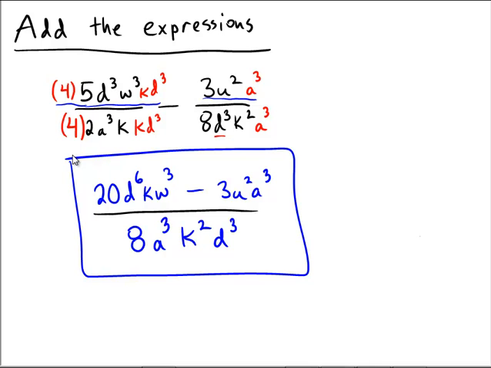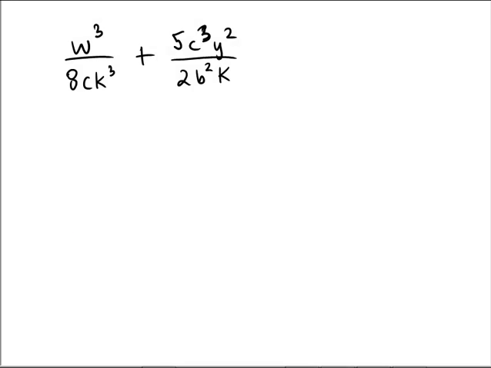So lots of details, not terribly long, but there's a lot of places to make accidental errors. So why don't you try one on your own here. Try to add these two rational expressions. And assuming you paused the video and gave it a shot here, notice this time the left has an 8 and the right has a 2. So I need to insert a 4 on top and bottom on the right, so that way I get 8.